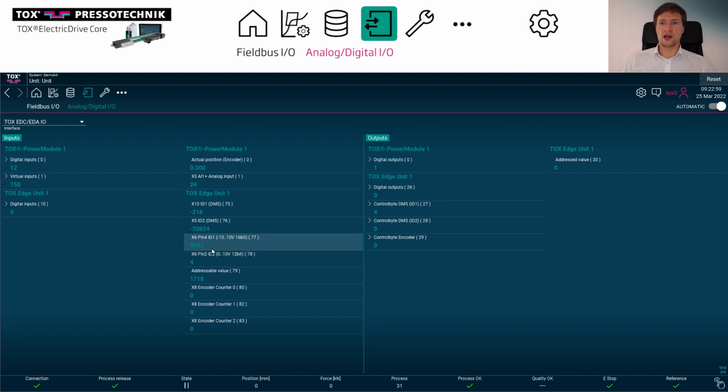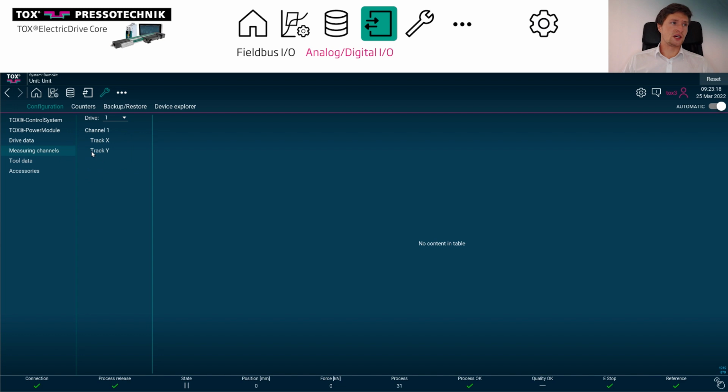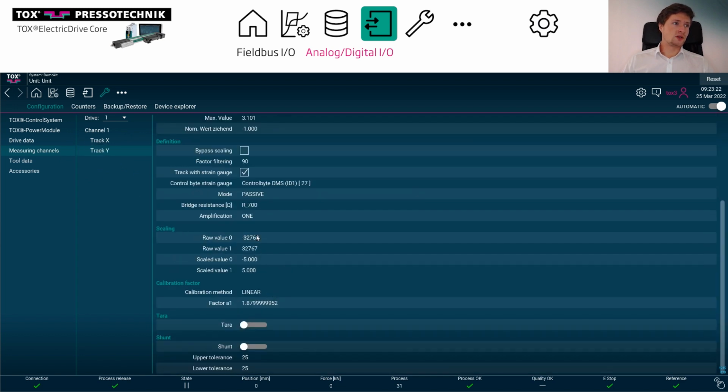And of course, if you have a signal here, this raw value will change depending on your signal. Those analog values you can scale, setting up the channel, and that's what you do in configuration under measuring channels. So here, if you add one, you can scale it, you can filter it, you can amplify it, and so on.